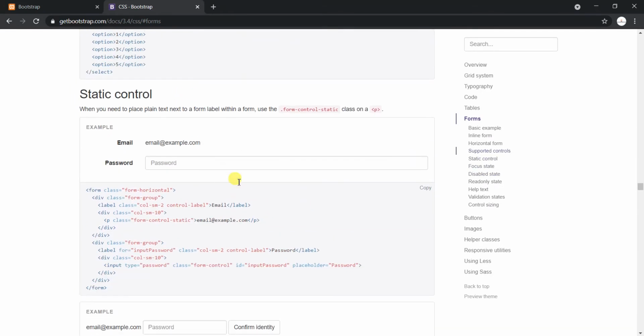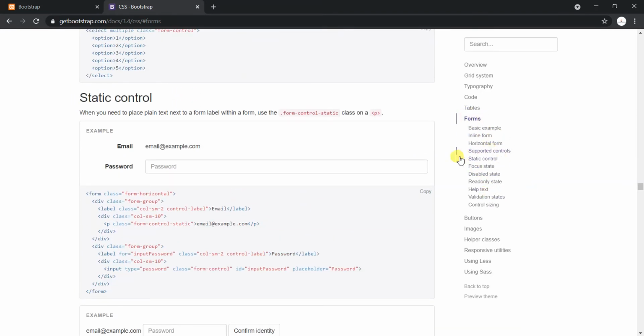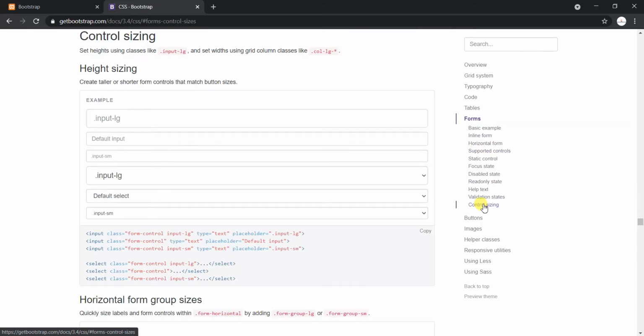This is the form. What do you need from the forms? You will get it from these options, like control sizing: input lg, default input, input sm, default select. That is how we will get the information from the forms.